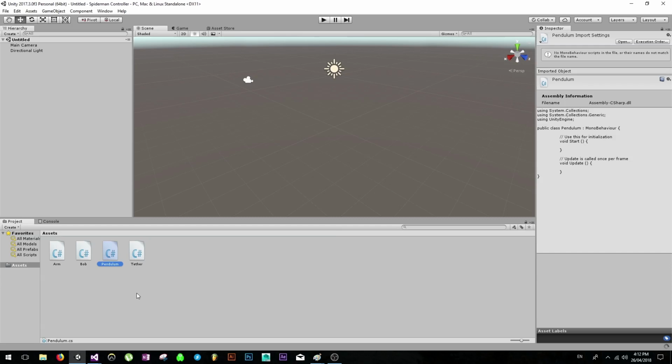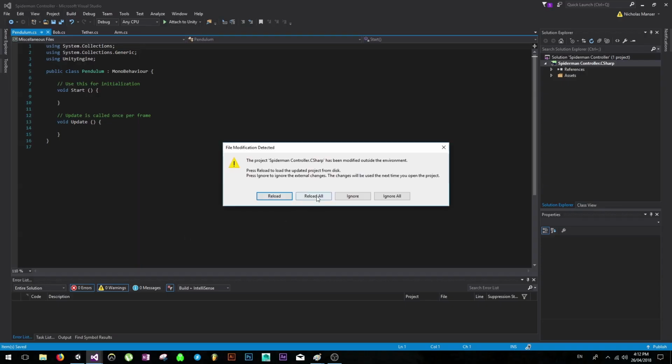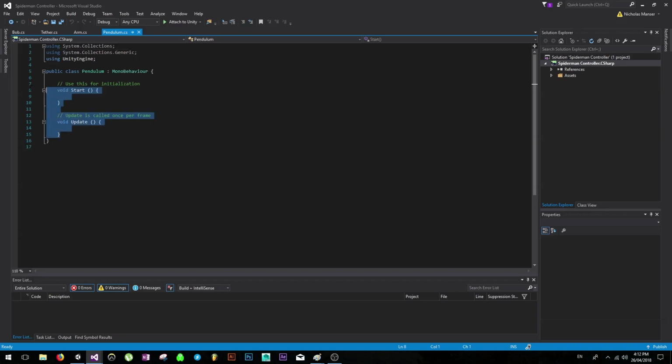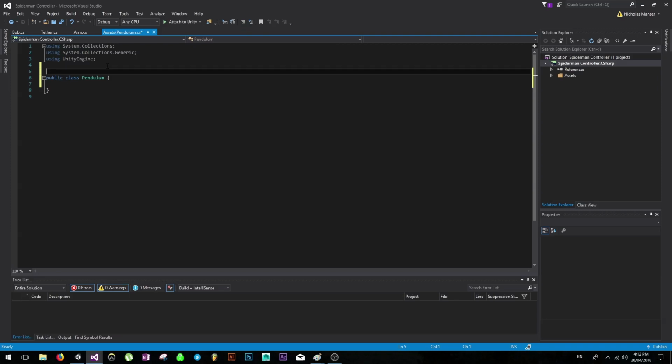And this is going to be the same as the other ones in that we're not going to use it directly as a behavior. So we can remove these things and the MonoBehaviour. We're just going to use this to represent our pendulum physics model, and we can use that later on in an actual MonoBehaviour script.